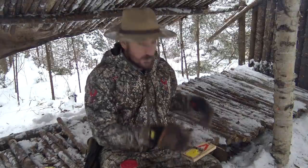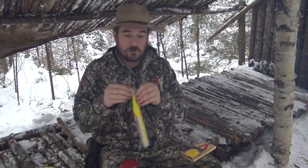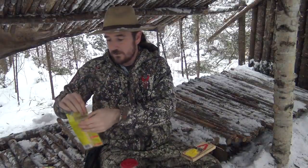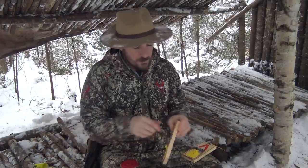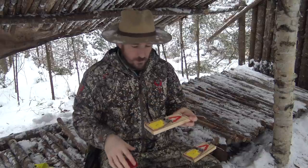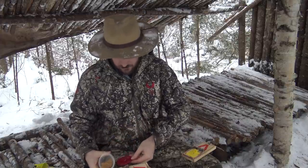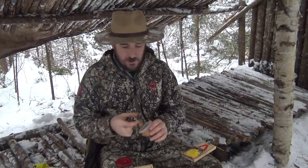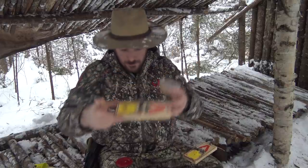So if you are at all familiar with a mouse trap, then you also know how to use a rat trap, and they are very, very effective. They are most effective in a box set. So you basically have like a shoebox with a hole in it. You set this inside, and that way it keeps birds and other creatures out, and it really just captures rodents and the odd weasel. I brought some of my survival peanut butter up, just smear it on the pan.